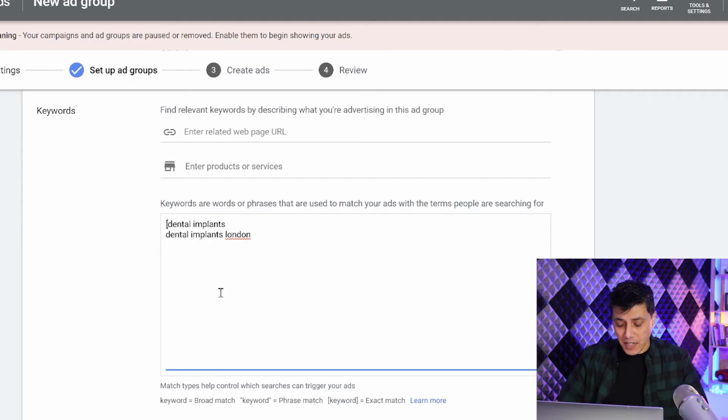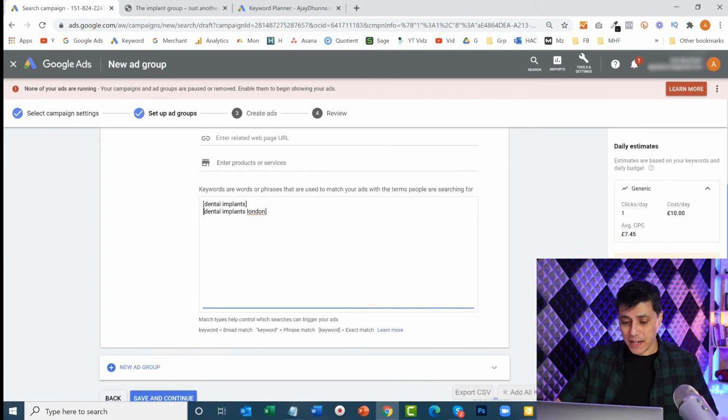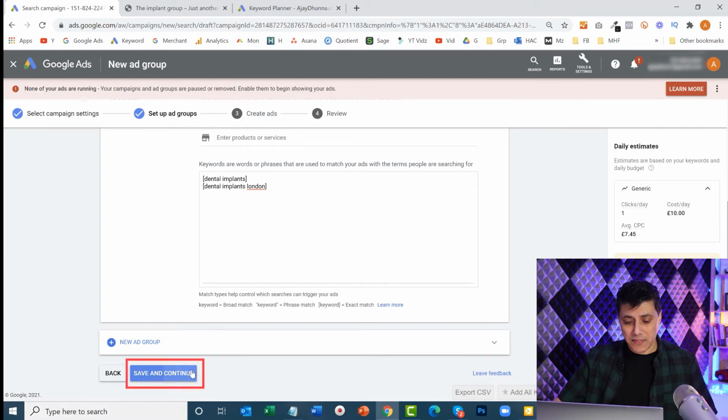At the moment, I'm adding what are called broad match keywords here, which means Google has the right to show my ads to variations of the keywords I've entered, as well as other close synonyms. I can make them exact if I want, so I put these square brackets around it, which means that, as much as possible, it will try to only show ads to people typing in dental implants. Okay, right, and we scroll down and click on save and continue.